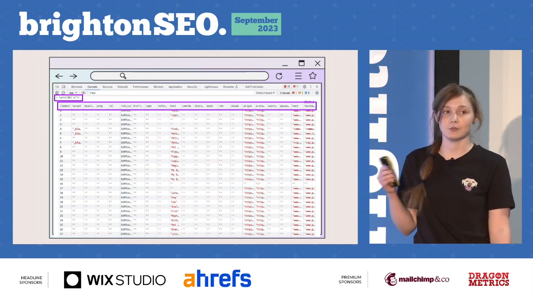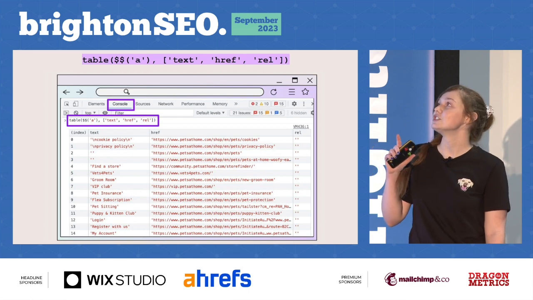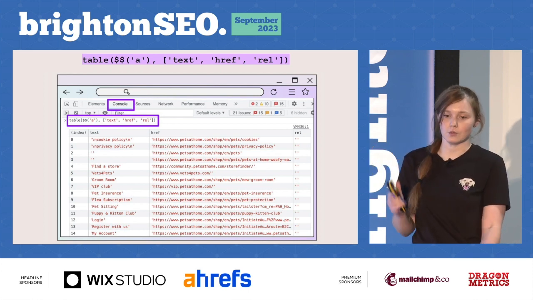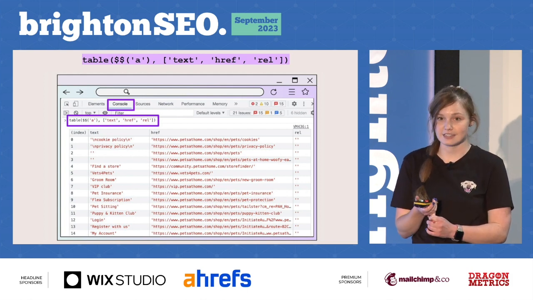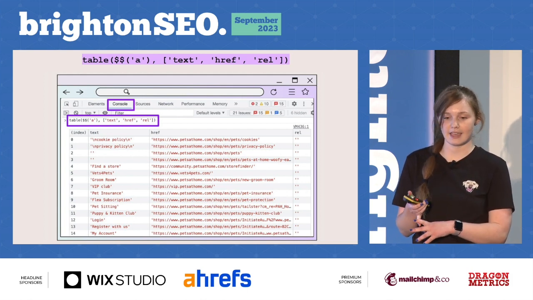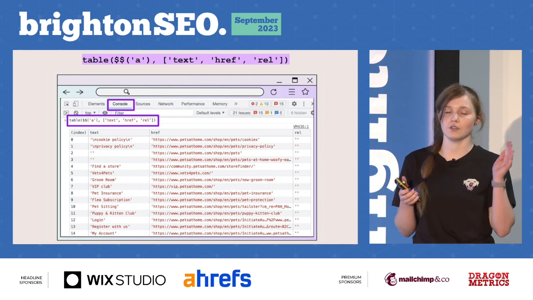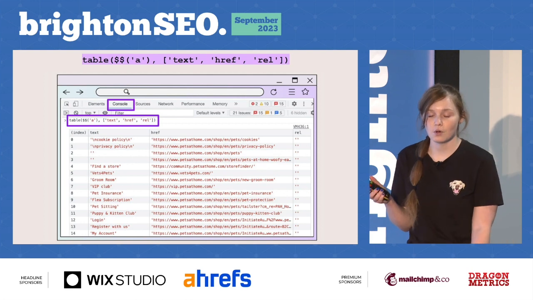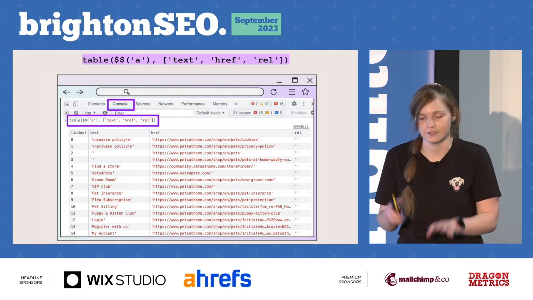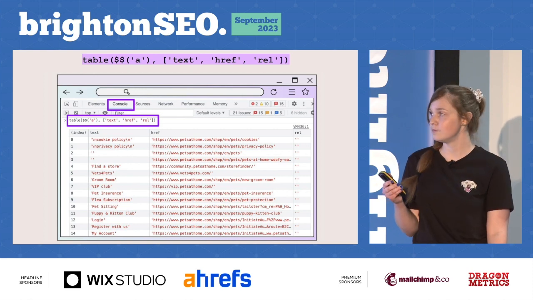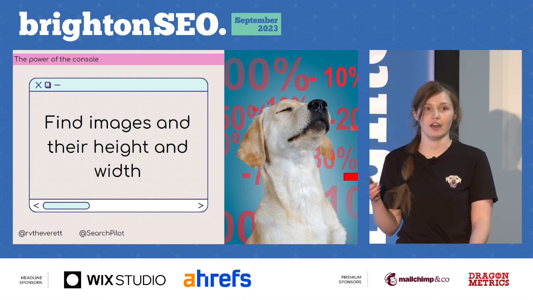So we can take the columns that we do need and set them as arguments within some square brackets. So we want any A link, we want the text, so we can look at the anchor text that we're using, so we can audit that anchor text. Do we need to make some improvements there? We'll get the link itself, so we'll know exactly where we're linking to. We can see all of the ways we're linking out. Do we need to add more? And we can also see the rel, so if it's a nofollow or a sponsored, or if that's added to it as well.